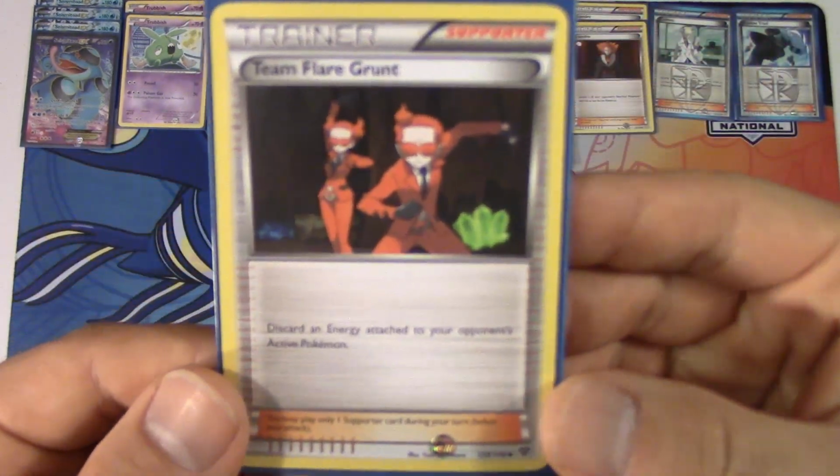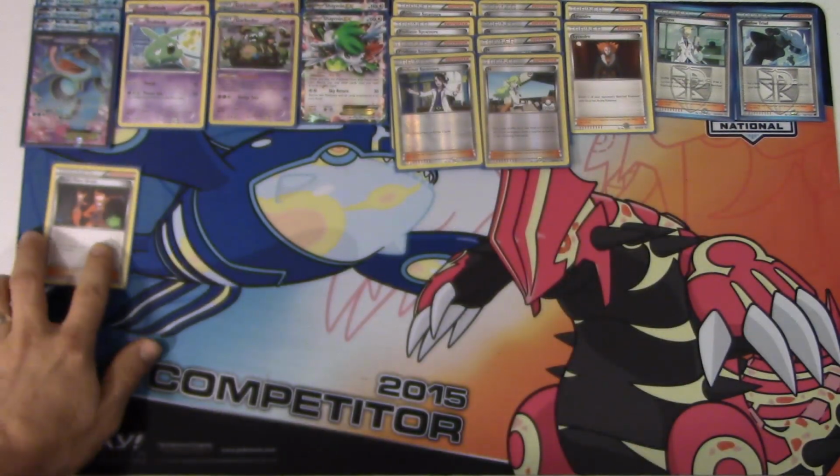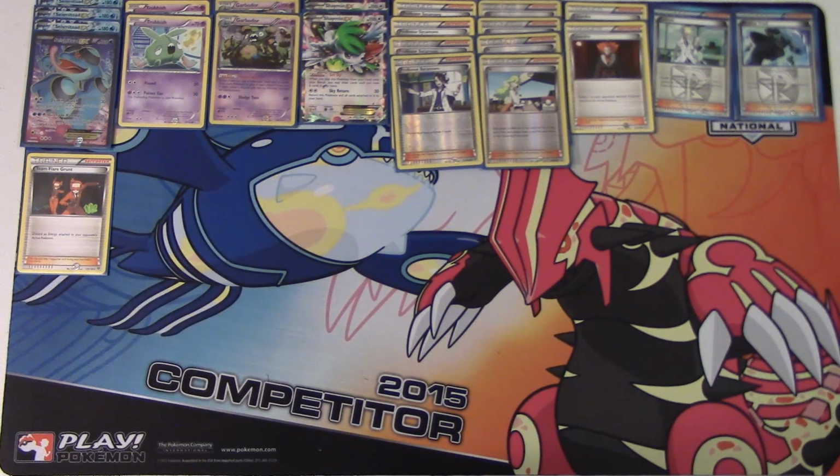1 copy of Team Flare Grunt. Discard an energy attached to your opponent's active Pokemon when you have nothing better to do. Energy Denial is always great.